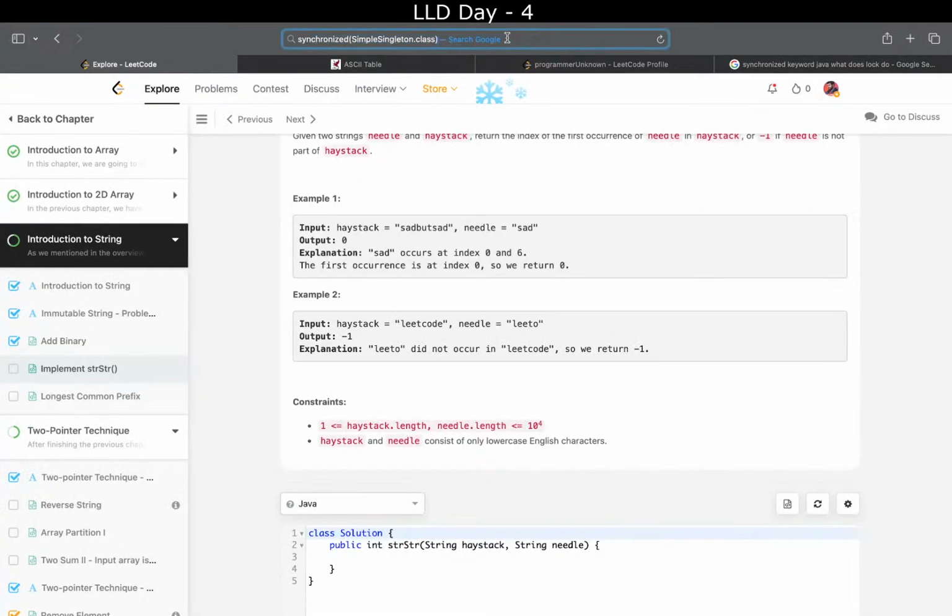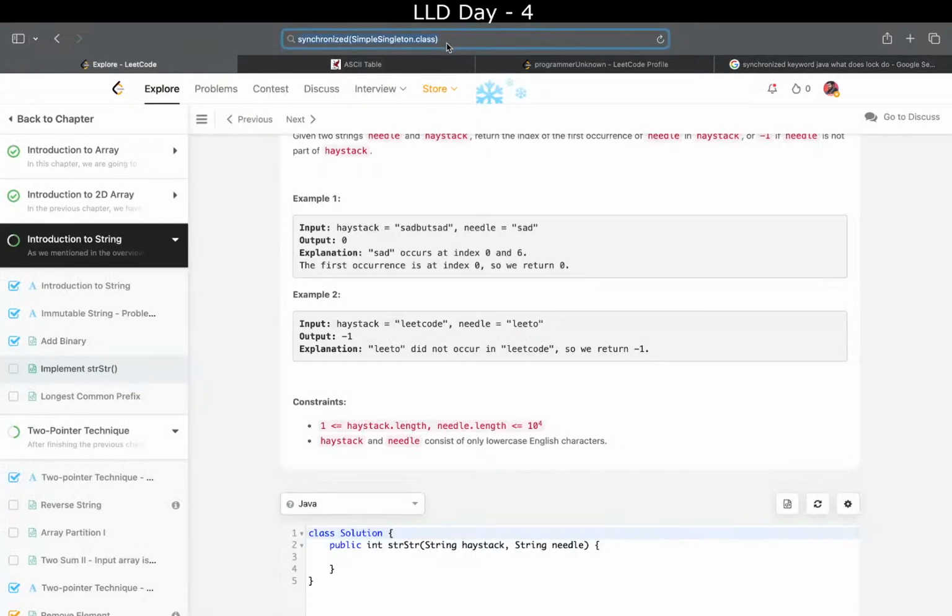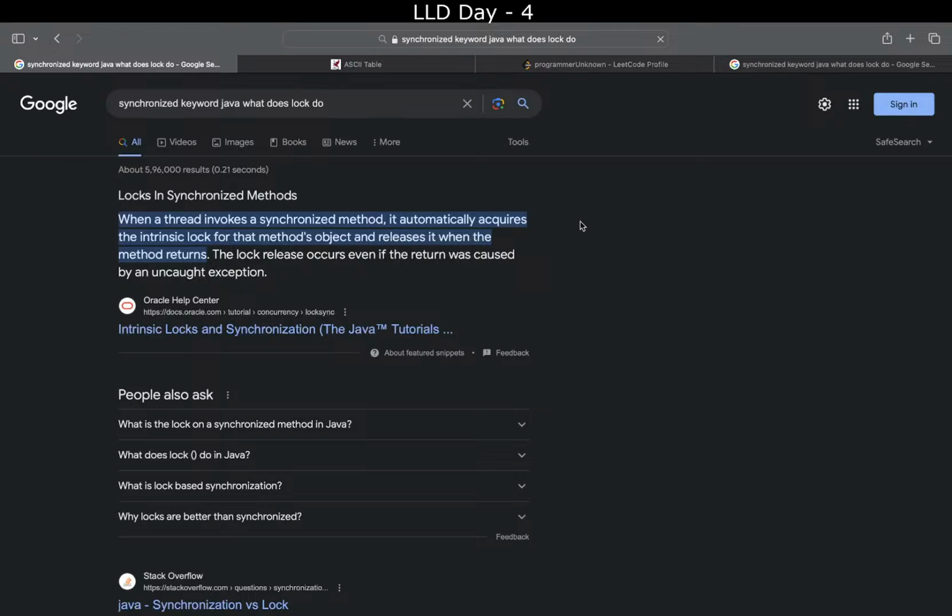Okay, so synchronized keyword Java. What does lock do? Strange.